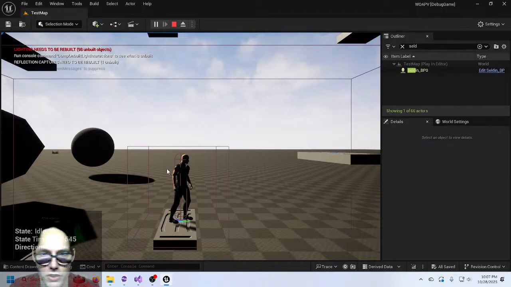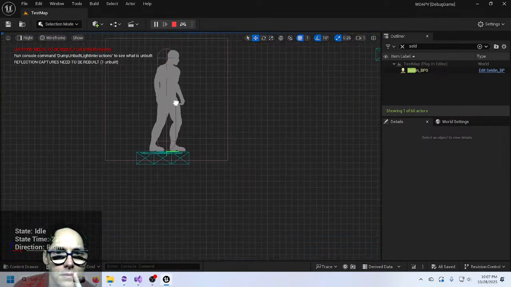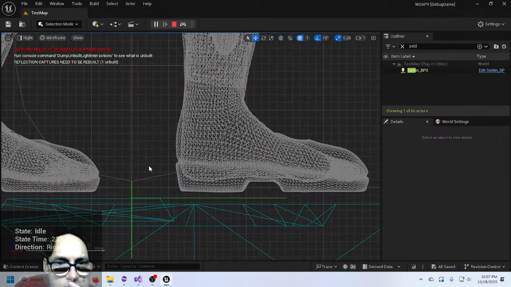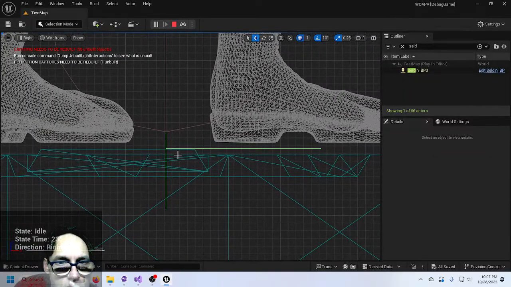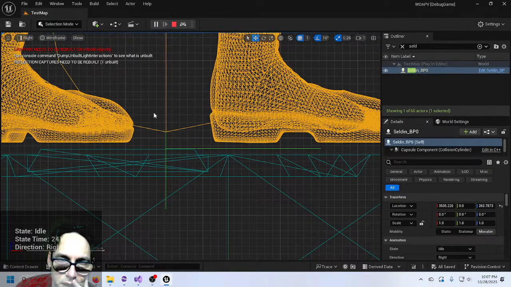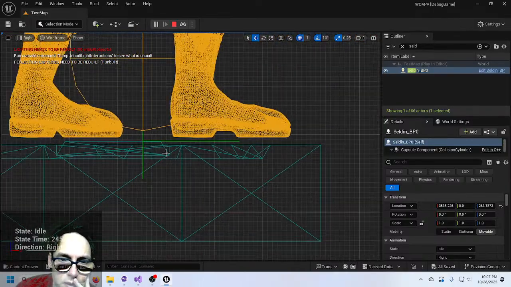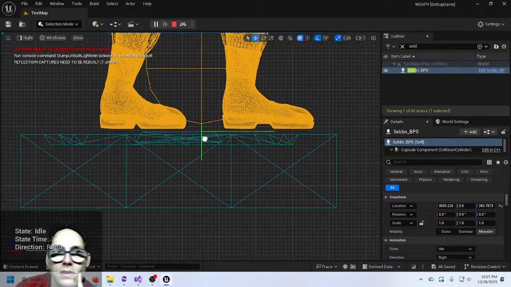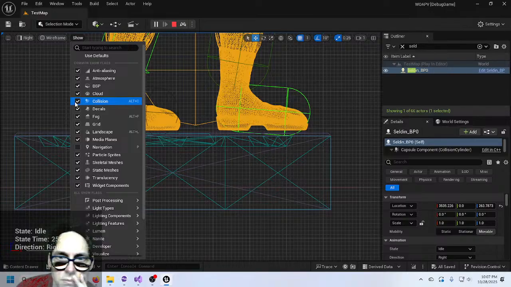I have complex trace off, so that should not be an issue. Although I do find it interesting that the character is technically floating above the platform. But let me turn on show collision. Let's see where the collision boundary is.